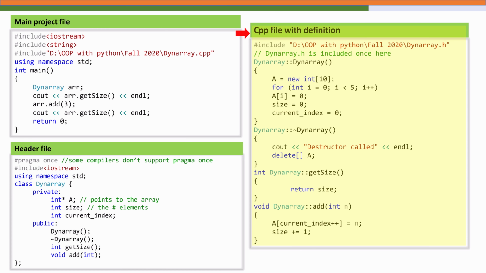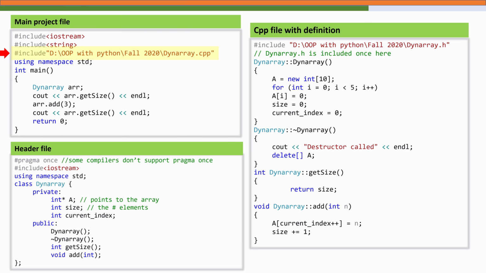This is where we actually implement the functions, the constructors, destructors, and the member functions. And finally, in main.cpp, we include dynArray.h, and then we create an object named ARR. When this line runs, the constructor from dynArray.cpp automatically executes, allocating memory and displaying a message, dynArray created.